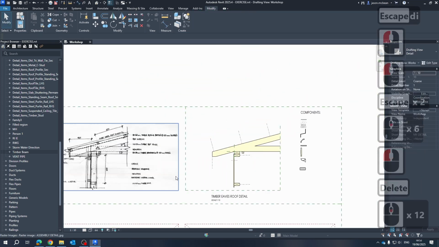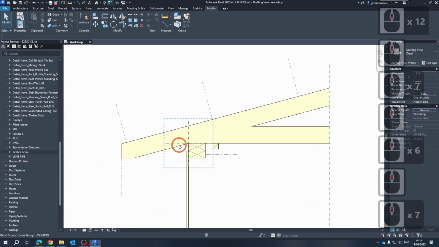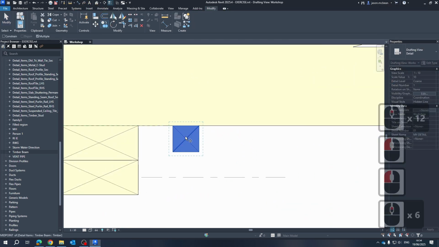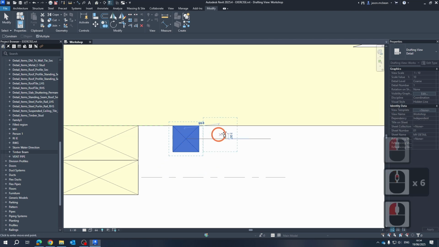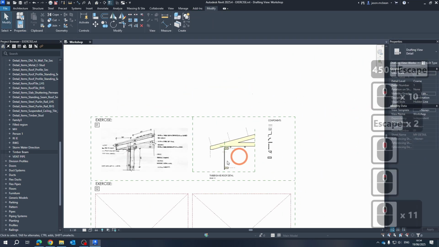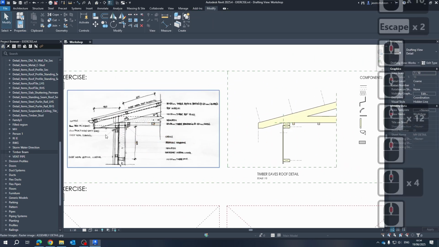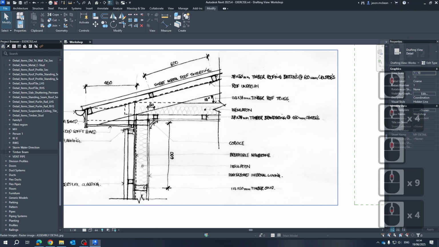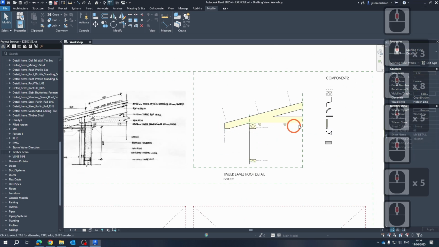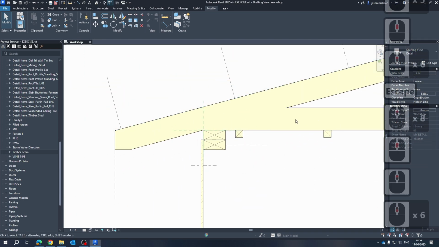Okay. Now if you go and read your notes, these are at 450 centers. Copy this from the center. If you select an object, it will snap in the center. Make sure you lock it on the horizontal. Once you hold shift down on your keyboard, it will lock it on the horizontal. 450. Okay, so it's quite straightforward. We're starting to get our components in place. So I've got a board here, I've got another batten there, I've got some tiling battens that I'll need, some roofing battens I'll need to put in place. And I've got some centers to work with.